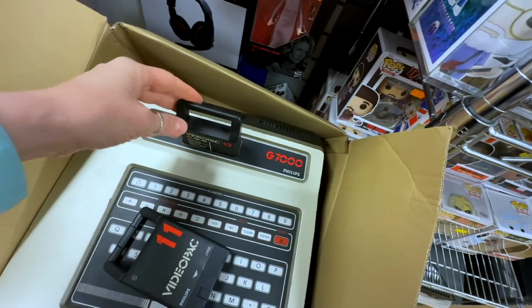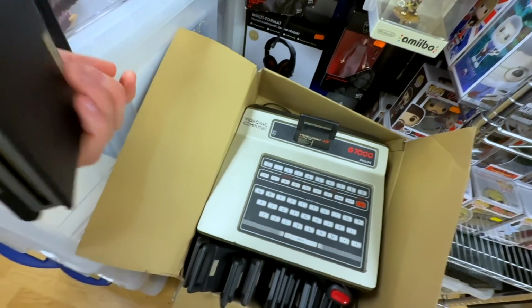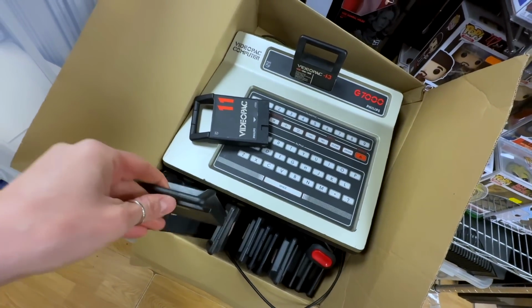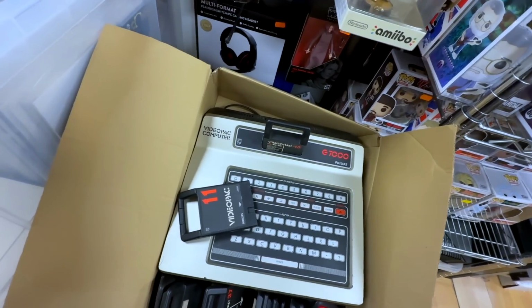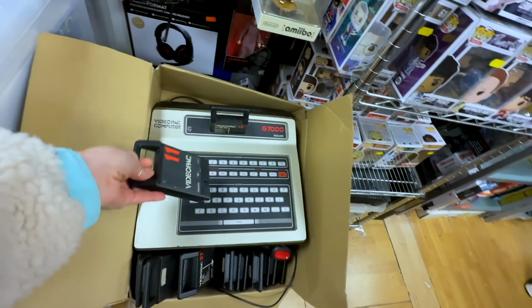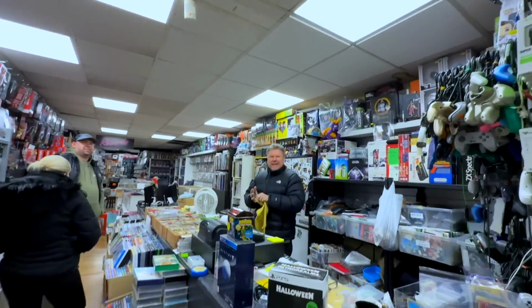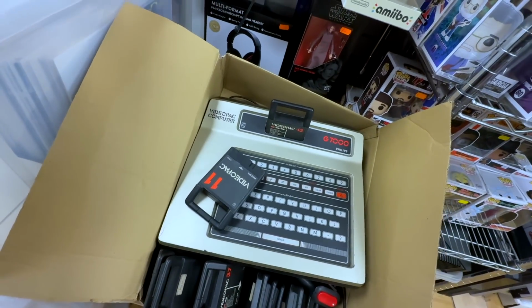The G7000 Philips, never even seen this. I'm sure somebody in the comment section will be able to tell us a lot more. That is random, isn't it? Around about the same time as the Atari. Wow, never even heard of it, but that's the beauty of doing these hunts, the weird and wonderful arise. It's got all that futuristic kind of look, hasn't it? They try to make it look really modern for the time. You could almost see this in Alien in the background or something. Some film like that. I love that sort of look. That vibe, the whole vibe, yes.